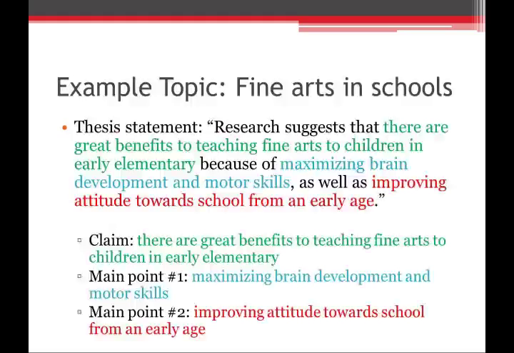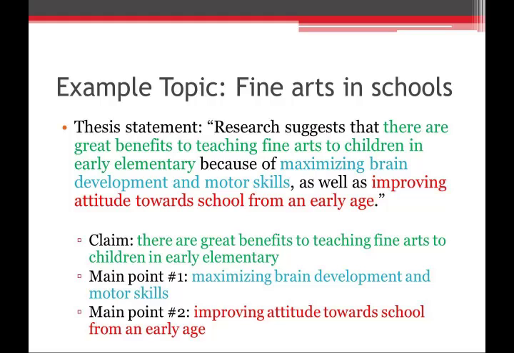So here I have an example topic for you. The example topic is fine arts in school. The thesis statement that we've developed here using that 1.3 sample is: research suggests that there are great benefits to teaching fine arts to children in early elementary because of maximizing brain development and motor skills, as well as improving attitude towards school from an early age.